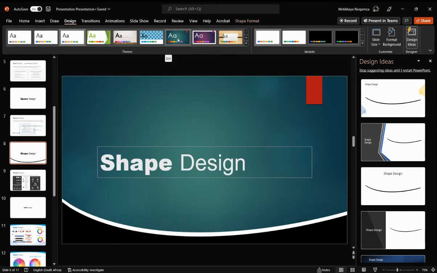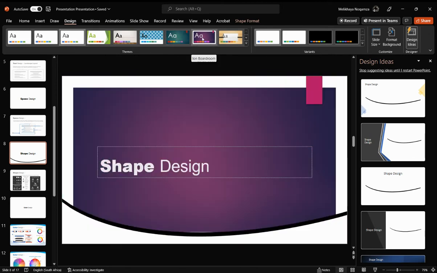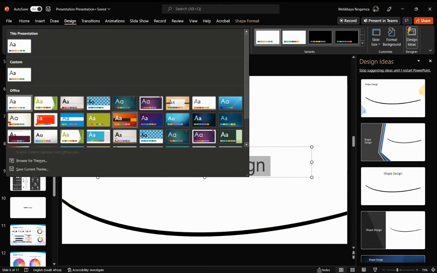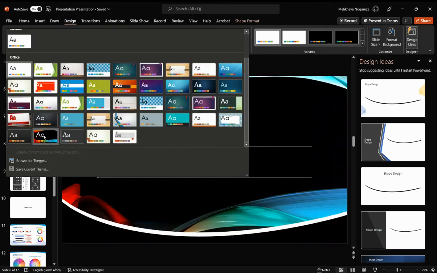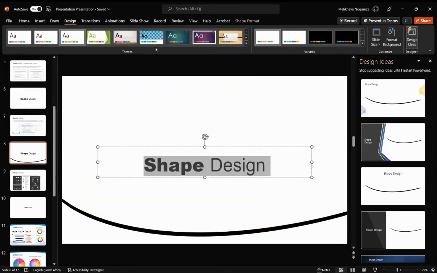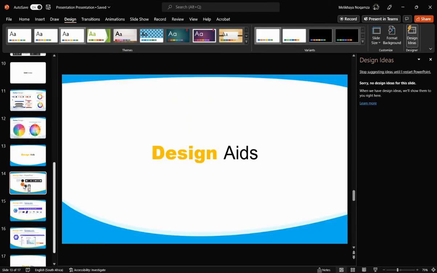It's a great use of complementary colors. Here we've got a great use of adjacent colors, your purple and pink. But at the same time, it's just not. You really do have a lot of styles, so you can really play around with PowerPoint. You do not have to go too far, right? So let's get back to the design aids.